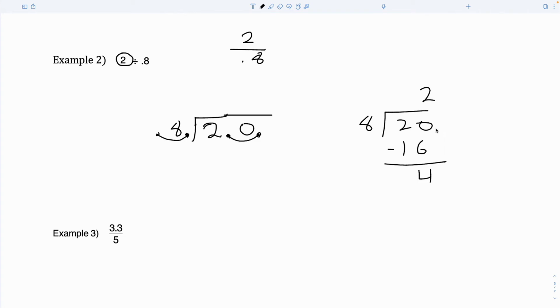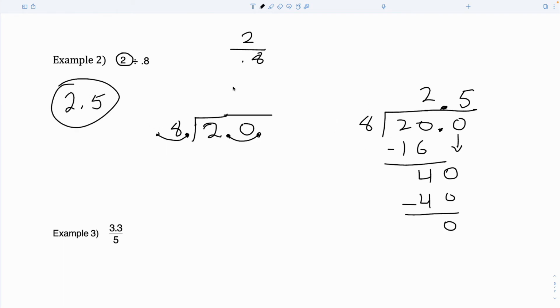Ethan, do you remember what I have to put after this 0? A decimal and the number? Yeah. Put the decimal up top. Bring down your 0. 40 divided by 8. Can that work, Asher? 5. Let's see if we get a remainder. 40 minus 40 is 0. If you end up at 0, you know you found your answer. 2.5 is the answer.